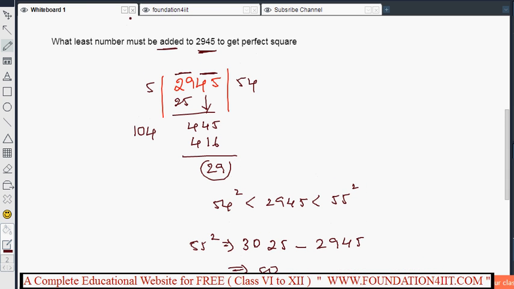So simple thing, the only thing you remember here. Now here you got 54, right? So it is equal to 55 square now. So if you want 55 square, what should we add? 55 square is 3025. So if you want to get 3025, what do we need to add to 2945? What we need to add means just subtract both: 80. 80 only we should add. Okay, what must be added? That is equal to 80.